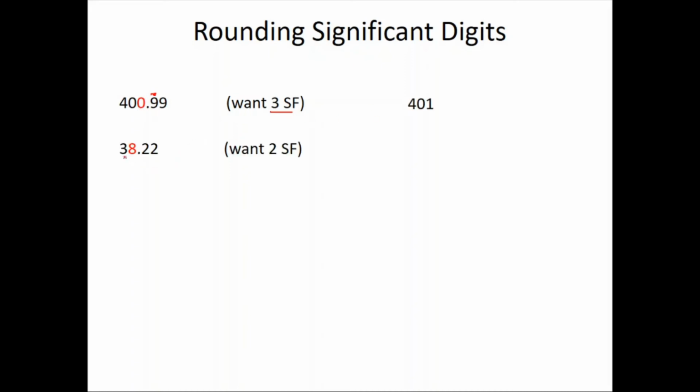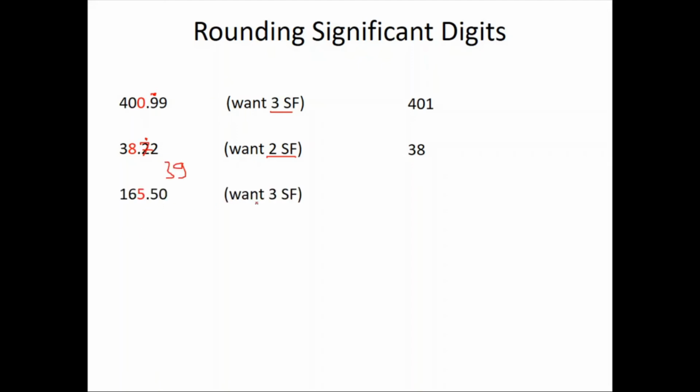And next number, there are 4 significant digits here. We want to round it to 2 significant digits. So as you see, this is 8, and now we are going to concentrate on this number. This number is 2 and it is smaller than 5, so rounding this number to 2 significant figures is going to be only equal to 8. We will not increase this one. If this is, for example, 7, in this case this is going to be 39.